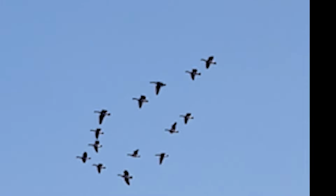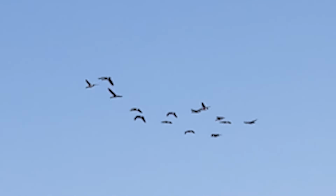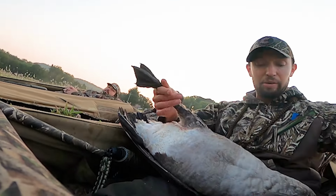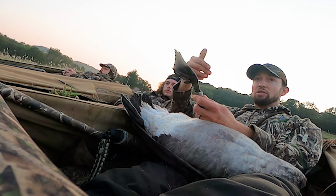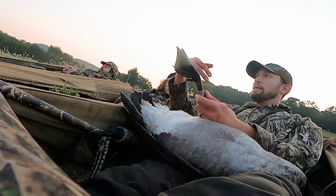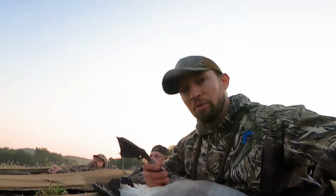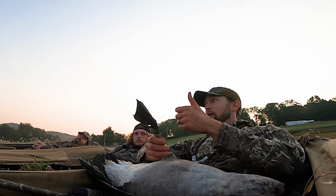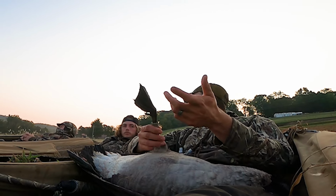So they catch birds in the summer and band them, and they band a bunch of them. And then when people shoot them, like what we just did, you call in the number or report it online, and it will tell you where your goose was banded, how old the bird is, is it male, is it female. I can tell you right now, this one's probably a female because it's a little smaller. Every one of these that's reported basically tells the USGS how many of their banded birds are getting shot in a given year. That allows them to make population estimates in order to determine bag limits and how many you can kill. If they band 3,000 or 4,000 birds in Pennsylvania and all of them get shot, they'll know the hunting pressure's high. There's not enough birds for everyone, so they'll lower the regs to maybe shorter seasons, a bird a day type thing, something like that.